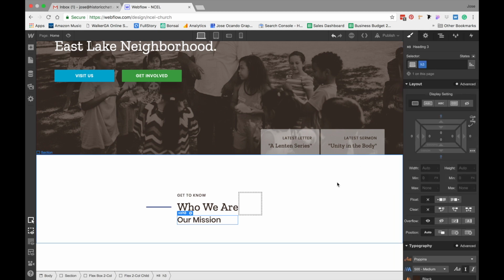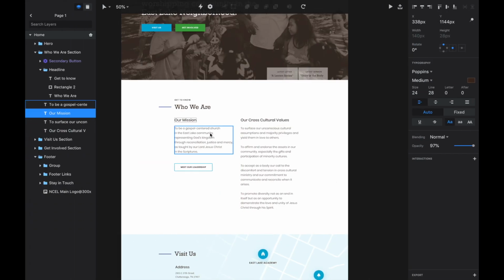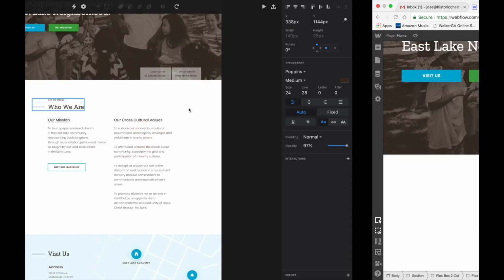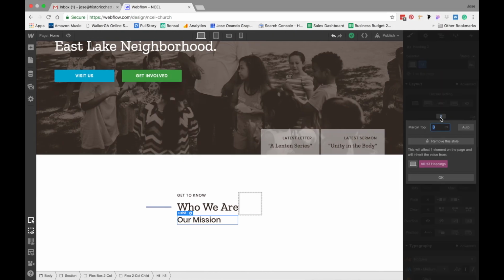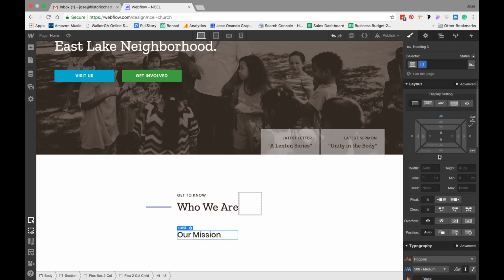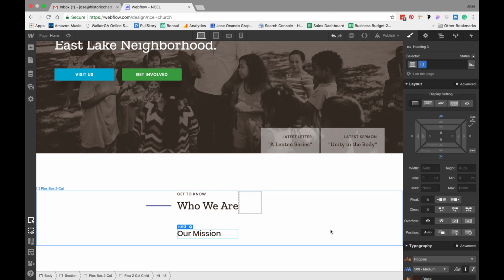So let's go ahead and figure out what we actually designed. So we gave our mission 24 pixels of margin to the bottom and 46, that should probably be 48 pixels of margin to the top. All right, so this should be 48 and 24.